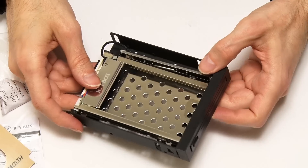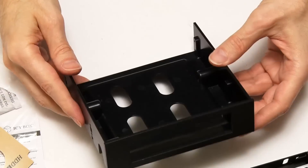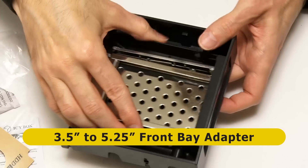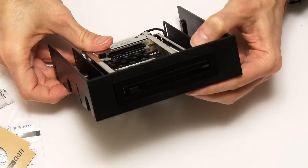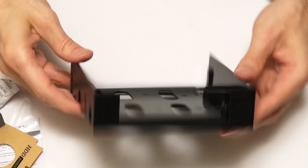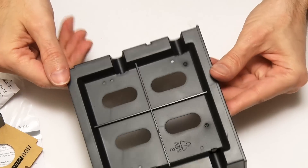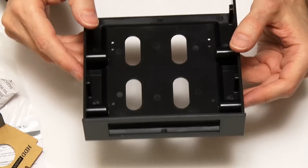On the back you've got standard SATA connectors, which connect to the drive — nice and straightforward. You might be thinking how this is going to fit in a five-and-a-quarter-inch drive bay since it's a three-and-a-half-inch unit. The answer is I'm going to use one of these adapters, which basically converts the three-and-a-half to fit in the bigger bay. I can't remember exactly what this is because it's been lying around in a cupboard for five or six years, but I'll find a reference to something similar and put it in the video description.